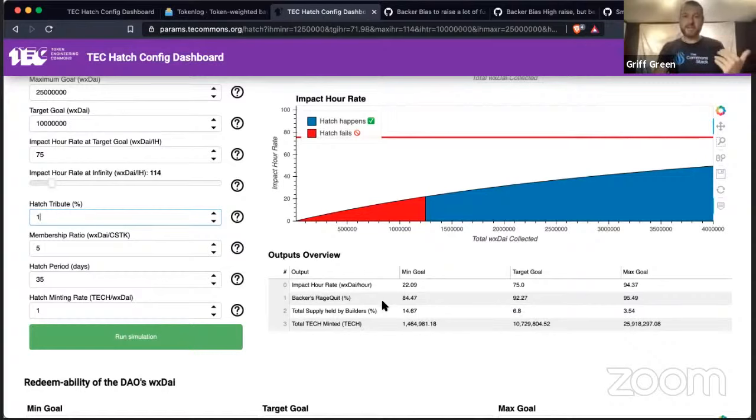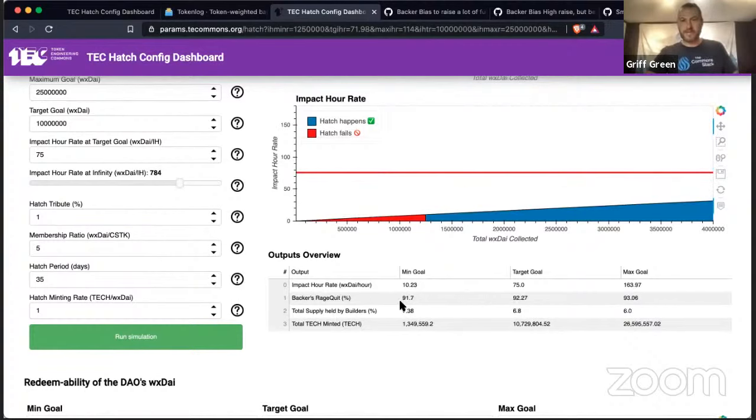So the backers rage quit percent goes up as more funds are raised. And you can kind of control this. If you make this higher, then this curve is flatter, like the variations between the min goal, target goal, and max goal are less.